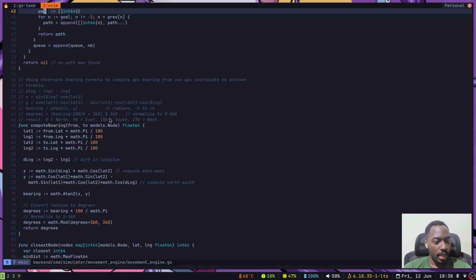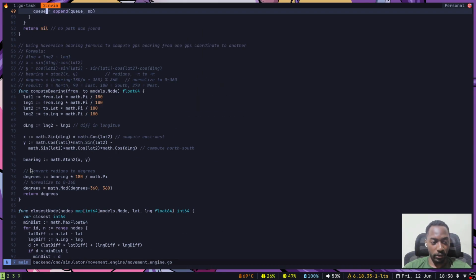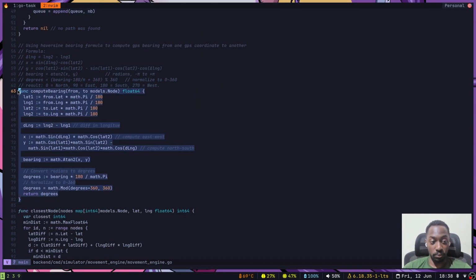And then we have the compute bearing. The bearing is just what helps us to determine where the vehicle is facing. Is it north, is it east, is it south, and to what degree?